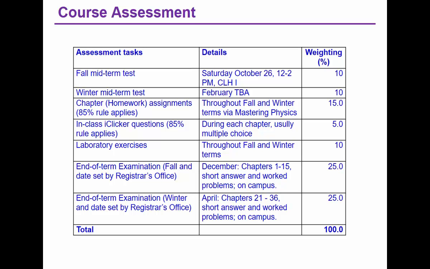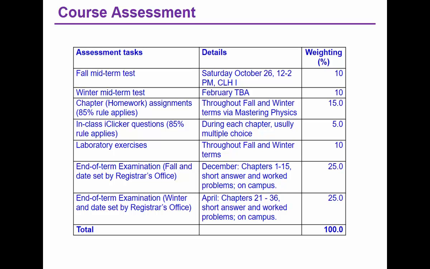The in-class clicker questions. As we're going through the material in the class, there will pop up 2 or 3 questions that I will ask you. Those questions will pertain literally to the immediate material that we've just completed. So roughly speaking, every 10 to 15 minutes in a class, I'll throw a question at you. And it will be associated with the previous 10 to 15 minutes worth of work. And it will test your understanding.